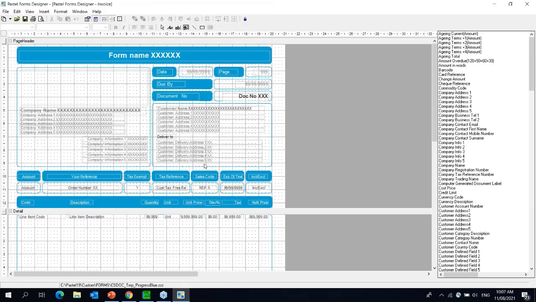Just bearing in mind, these are only for single plain A4 paper. This is not for continuous preprint. The size will be completely incorrect for continuous preprint. So this was to kind of show the features in version 17 when we had upgraded Forms Designer and you could add color and you could add rounded corners and stuff. We created this type of form. Now, you may really like this type of form, you may want to use this type of form, but you may want to make changes, and that's what Forms Designer is here for. It's so that you can design the form as you need to.